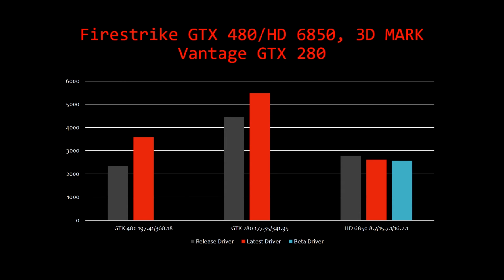I had to use 3D Mark Vantage for the 280 because it was the only thing that it was compatible with, but its score went from 4453 all the way up to 5477. Not as big as the 480, but still pretty darn good. The 6850 did not fare as well, going from 2791 all the way down to 2608 with the driver update. And I'm not sure what's going on with this beta driver, but it dropped all the way down to 2566.